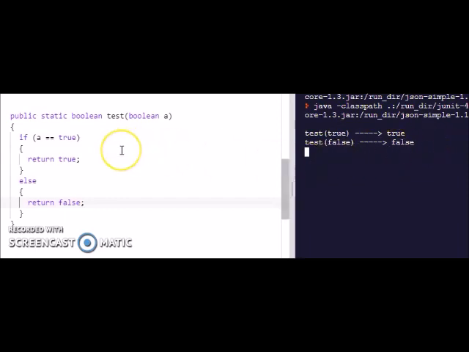Now, something is going on here that's a little bit special in this case though, and that's because if your test case is a Boolean and your return case is a Boolean, then you can shorten this up. So you don't actually need to write all of this stuff. So what I'm going to do is I'm just going to delete it all. And instead of writing if A equals equals true, I'm just going to say return A. So what this does is it just returns the specific value for A. And A is a Boolean value already.